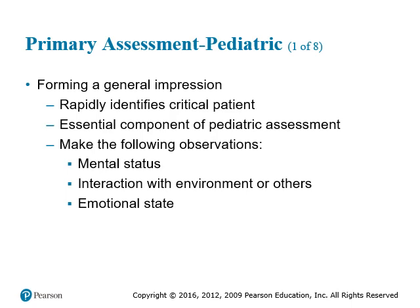For the primary assessment, for the pediatric assessment triangle, rather, from the doorway, forming your general impression there, the doorway view, we're going to be concerned with the A and V of AVPU. We can get that from the doorway, basically, or walking up to them, right? Are they alert? Or are they alert to verbal? Is mom or dad saying anything? Are they loud enough to stir the child? Things like that. We can get that from the doorway.